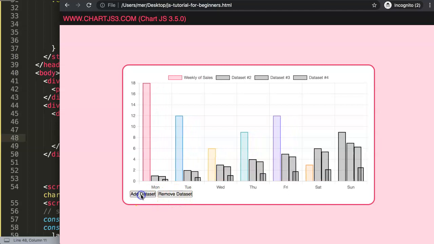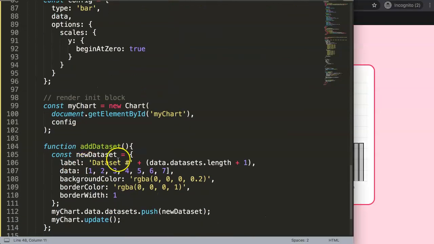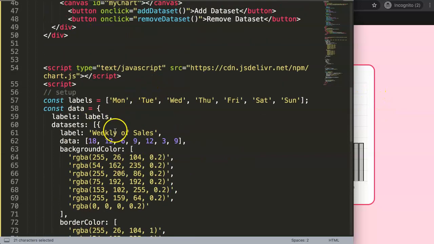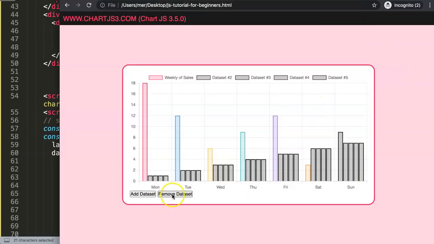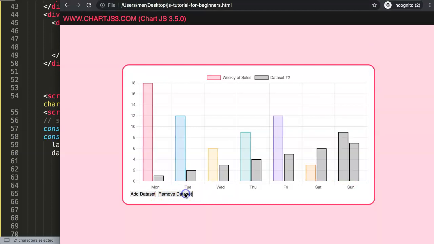So now you can see here, if we add up here, and we add up, you can see the data set gets the numbers. That's what we did with the length, because it calculates the length of the array. And then it concatenates it all together. And what we did more is, the moment we press on remove, it starts to pop the last value.